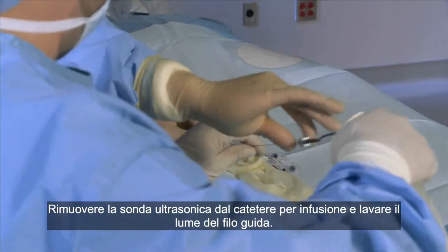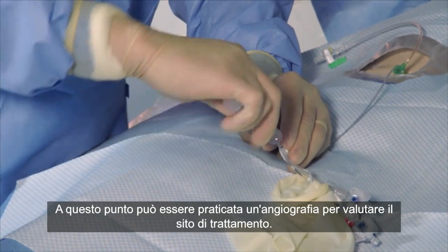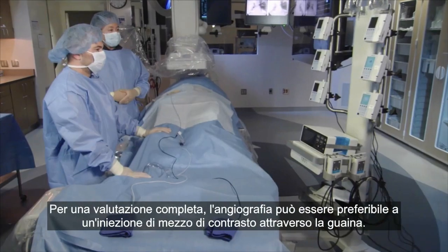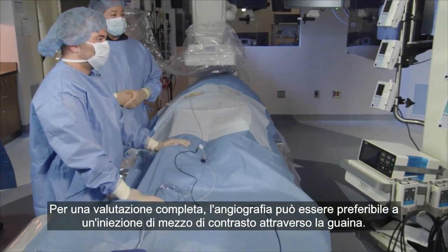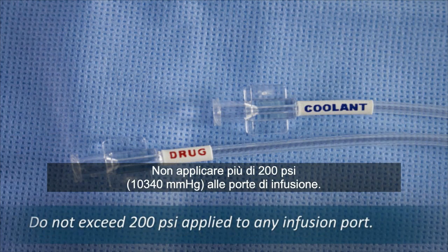Remove the ultrasonic core from the infusion catheter and flush the guide wire lumen. Angiography may be performed at this time to assess the treatment site. For full assessment, angiography may be preferable to a contrast injection through the sheath. Do not connect the infusion catheter drug or coolant infusion ports to a power injector. Do not exceed 200 psi applied to any infusion port.